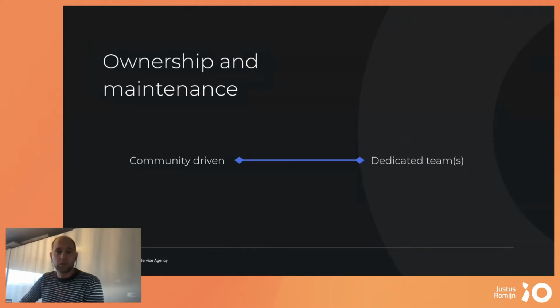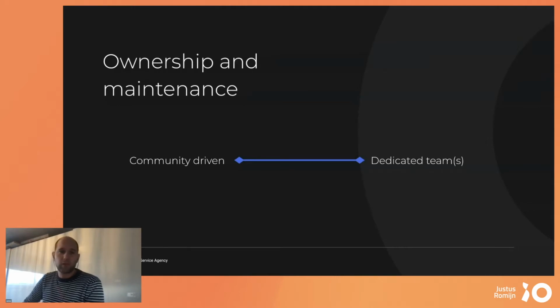But there are risks, of course, in that there might be less cohesion. The product might deteriorate over time as people lose interest, or started on something and don't develop further or fix bugs. And then at the other side of the spectrum, you've got dedicated teams. This is the setup that we use at the Rabobank. The advantage is that we feel responsible for the whole product, and we have a roadmap and a vision for it. And we can look at feature requests and decide to take them or not.